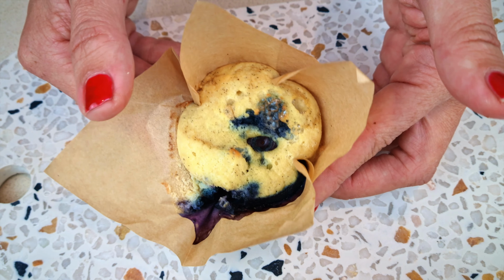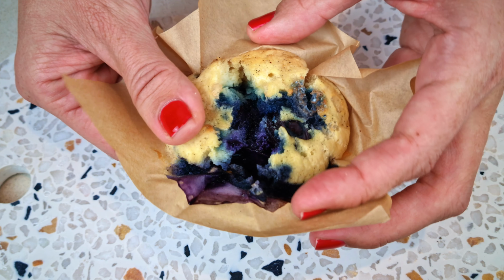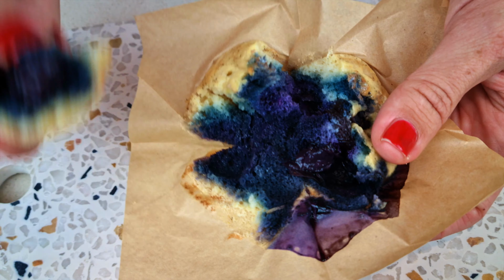Likewise, this is the lemon blueberry one. I'll open, oh my goodness, look at all that blueberry here. Oh my.